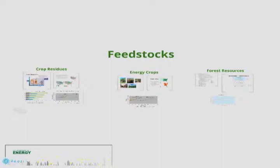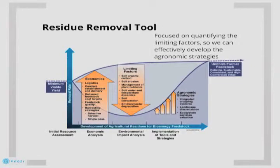So, a quick overview of the feedstocks that we're looking at, starting out with crop residues. With our time constraints, I won't dwell on this, but if you're harvesting the feedstock, there's some minimum tonnage per acre that you need to pull off to make the harvesting operation economically viable. So your economics wants to drive that removal rate up. But obviously there are environmental constraints that might require you to leave feedstock on site to maintain soil organic carbon or prevent erosion.